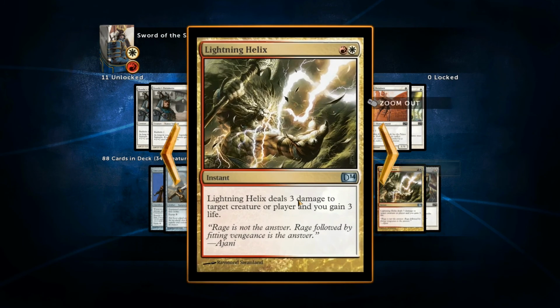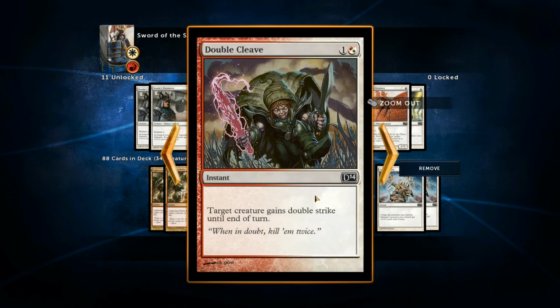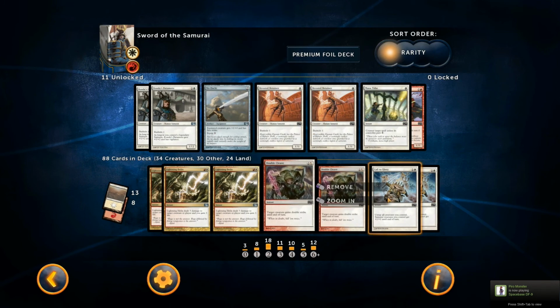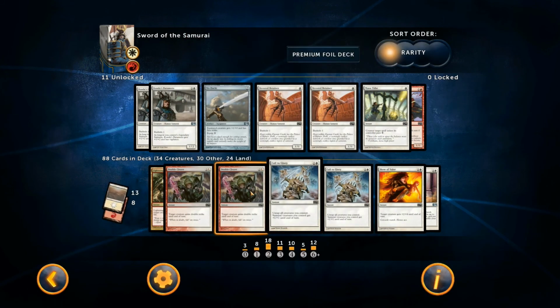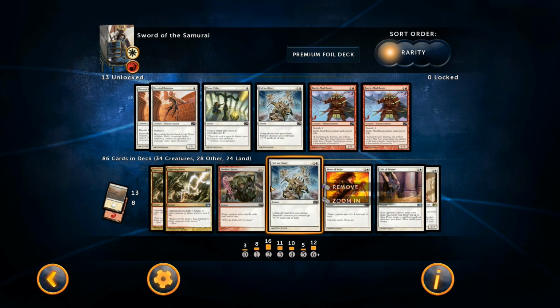Lightning Helix is an absolute must. 2 mana for 3 damage and 3 life. Just perfect. Double Cleave gains double strike. I mean, it's a combat trick. Untap all creatures you control. Samurai creatures you control get +1/+1. I mean, these are nifty little combat tricks, but I don't think we need all of them. I think I might run 1 and 1, because that might be interesting.